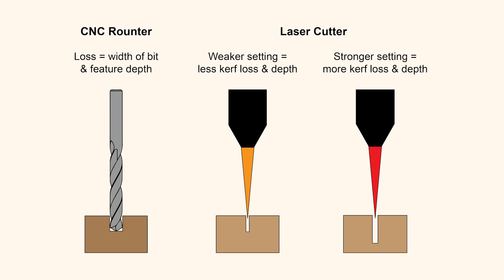Which laser cutting setting should you adjust to get optimal accuracy when laser cutting for marquetry or inlay? The first issue we have to contend with is kerf loss. Kerf loss is the width of the material removed by the thickness of the cutting tool. With a saw, this is the thickness of the blade. With a laser cutter, it's the width of the laser beam plus the strength of the laser and the material density. This combination is what makes determining kerf loss with a laser cutter different from a mechanical tool such as a saw or CNC router, where the loss is uniform in thickness.